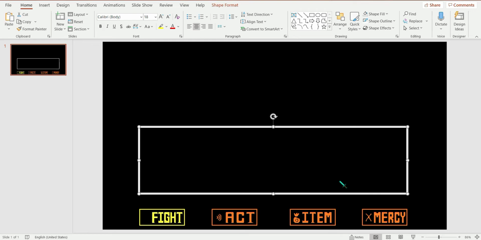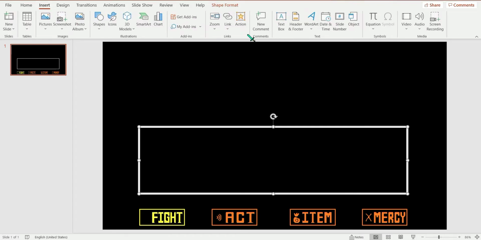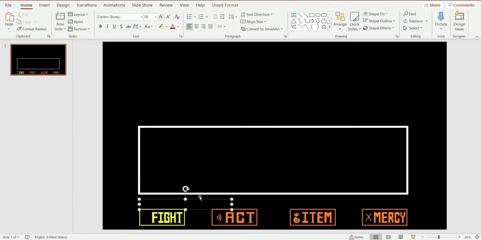See, we're almost done. If you wish, you can add the soul. That's gonna be easy though, so I'm not gonna do it now. So we now go to insert, we go to a text box, and we put it right here. And then we need to adjust it so that it's not too far and not too close to these either. You don't need to change anything here, but you do need to change the text color to white.